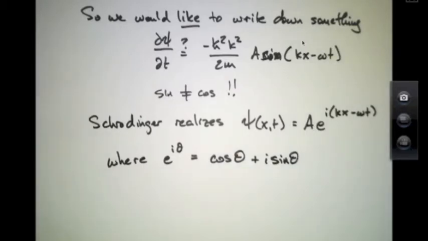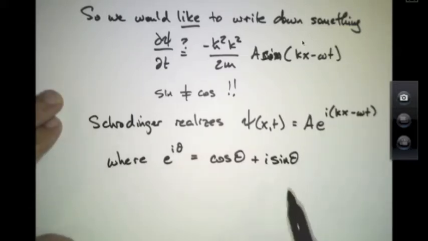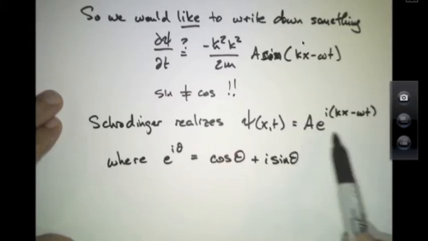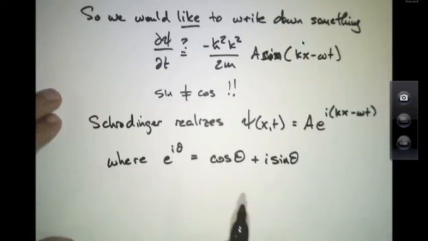And this is easy to believe because when I take one time derivative, I just bring down the argument of an exponential by a chain rule. When I take two derivatives, I do the same thing again. It's still an exponential. So if complex numbers and exponentials of complex numbers are not very familiar, I suggest you take a look at this short tutorial on complex numbers at this time.